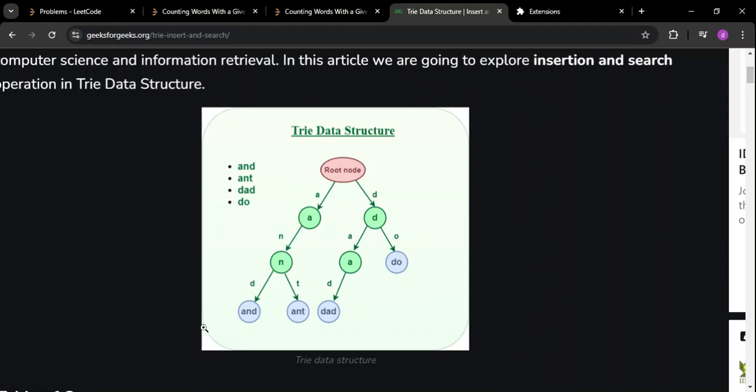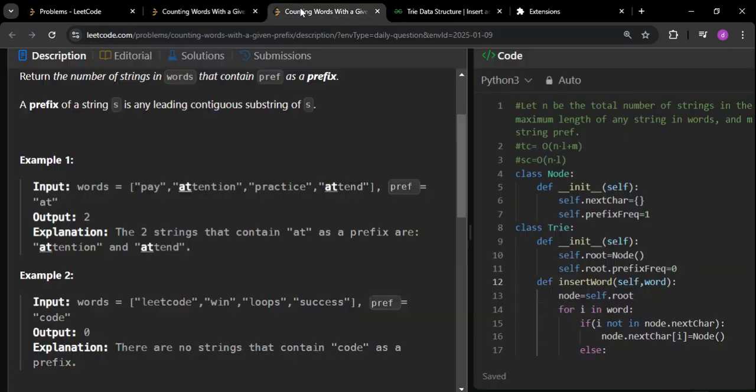The exact same thing is what I am going to implement. The only change I am going to bring is that for every node I am also going to maintain a prefix count, that is the frequency count, meaning how many words have this as their prefix. That is the only additional thing, which is not shown in this diagram. This diagram just shows the path each word takes to reach the end, the leaf node. But at each node level I will also be storing a frequency parameter. There's a data member called frequency that will tell me how many words till now have this particular prefix. So let us now quickly begin.